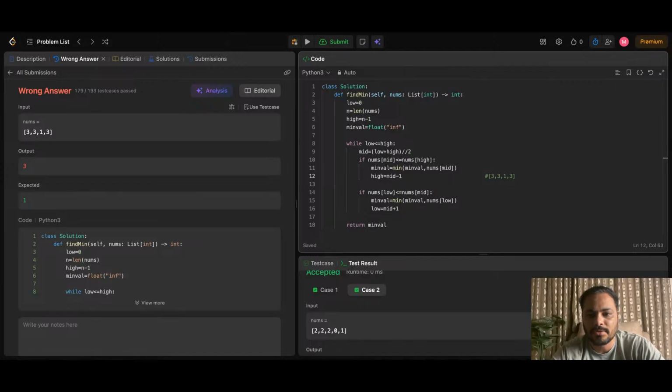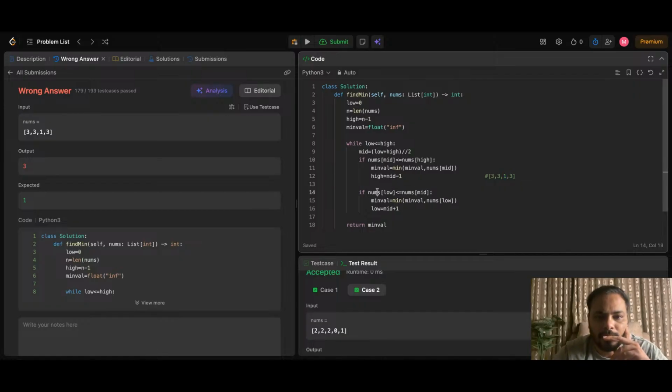So let's analyze this. 3313. So let's say this is 4. So 4 divided by 2 is 2. So nums of mid is 1. Is my nums of mid less than nums of high? Yes.